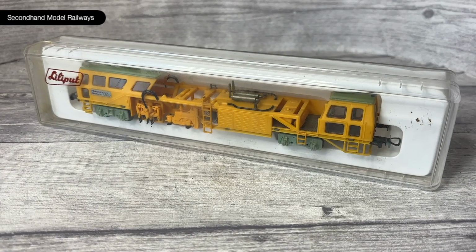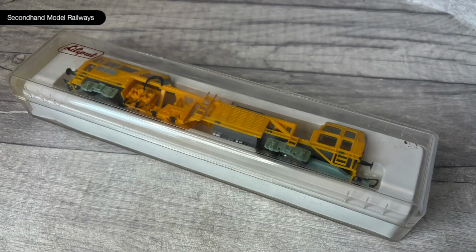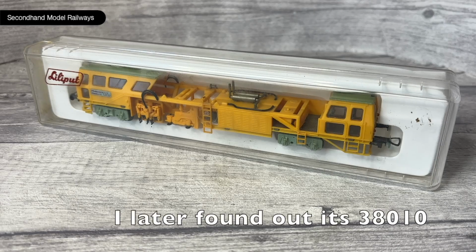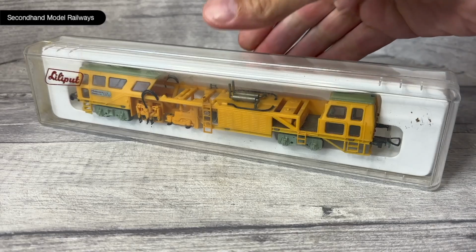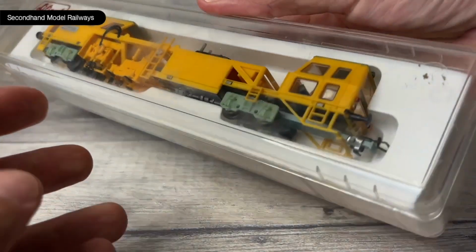So today we've got this unusual model to have a look at. It's from Liliput and obviously it's a track maintenance vehicle. I'm not sure what the part number is of this model. It doesn't have it on the box. The little sticker has come off at some point in the past. It is another second-hand purchase and it does look as though it's been around a little while.